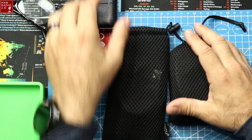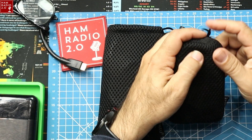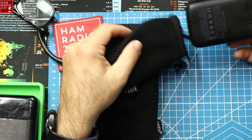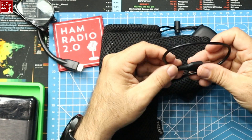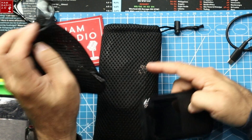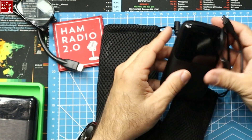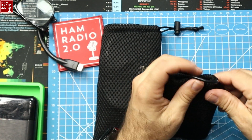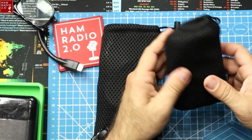Both of these come with little mesh bags. You might think it's no big deal, and at first I didn't care about it either. But the cool thing about these bags is you can keep a cable in there with the charger. I've had the 10,000 milliamp-hour one for about four months and the 20,000 milliamp-hour one for about a month to a month and a half. It's incredibly convenient to have this in your pack, backpack, or vehicle — when you need to charge something, you just open up the drawstring bag and everything is right there.